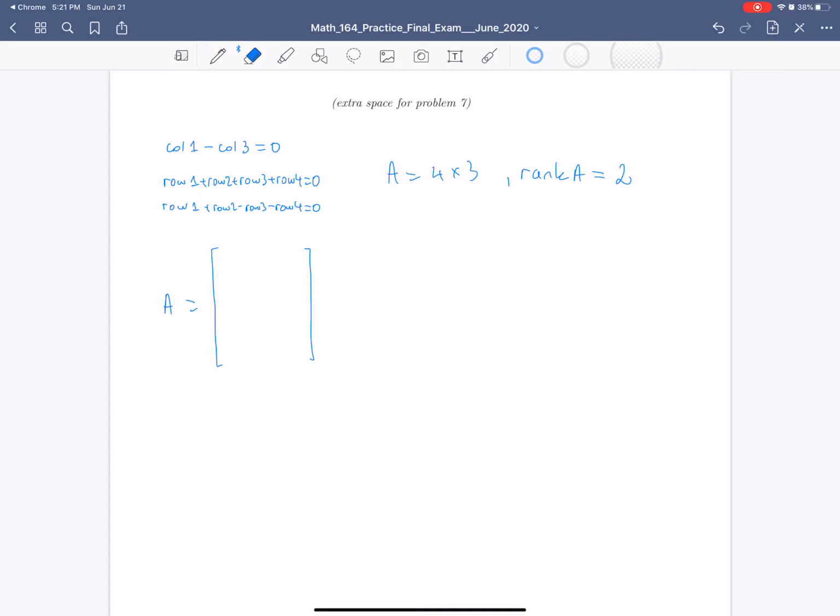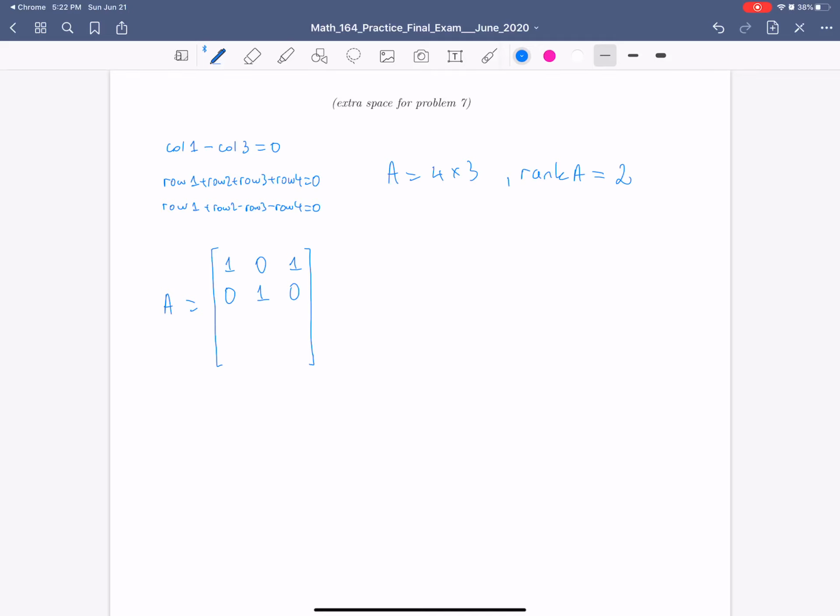So I can use a bunch of ones and zeros. You want to use as many ones and zeros as you possibly can. So if I put a 1 here, I should put a 1 here as well. The easiest thing to do is to use maybe even a reduced row echelon form of a matrix. So let's say this is 0, and then let's say this is 1, and this is 0 and this is 0. Will that work? Well, not with the plan of having row 1 plus row 2 be a 0, but that's okay.